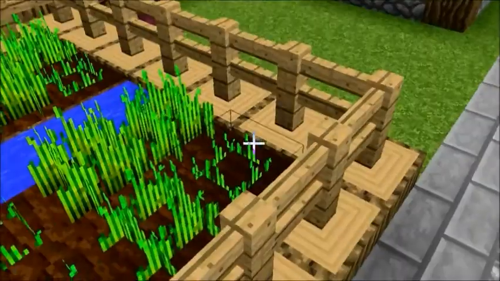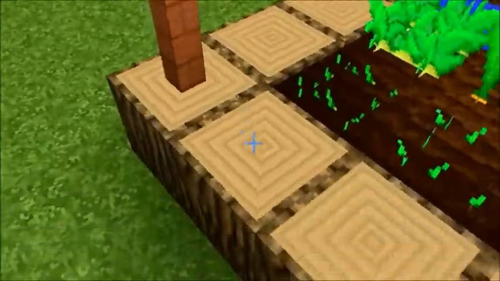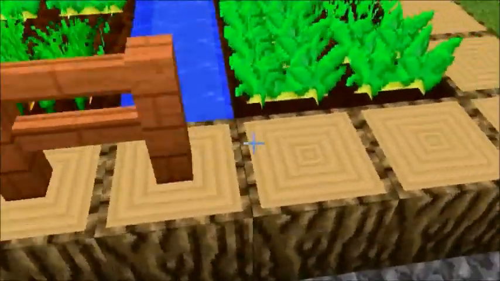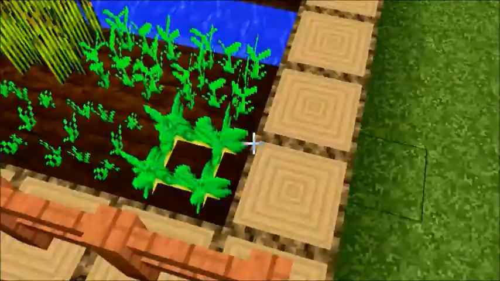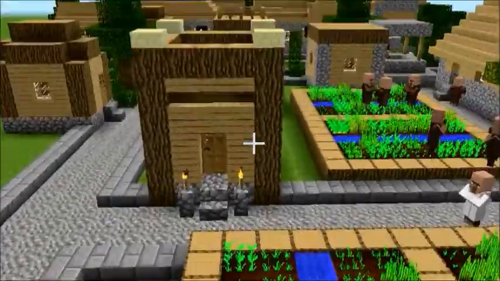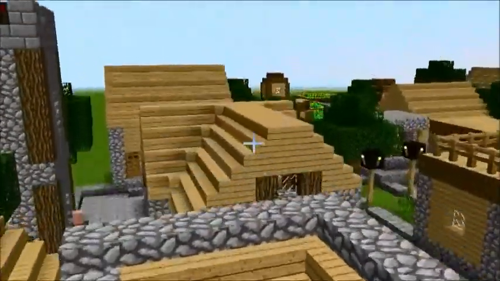I'm going to make one of them with oak wood and another one with acacia wood. So now, let's see how it looks. Awesome. And let's move on to the next one, which is going to be this on the right side. And I'm going to put acacia wood in that. And look at that. It's looking incredible. I mean, incredible. 100% sure that this is the best wood to put on these farms.